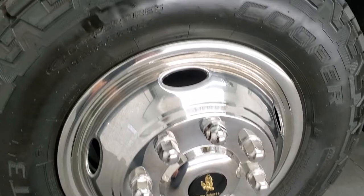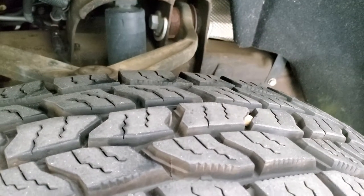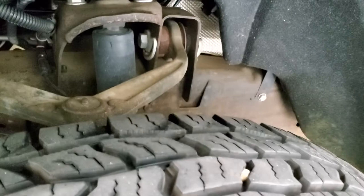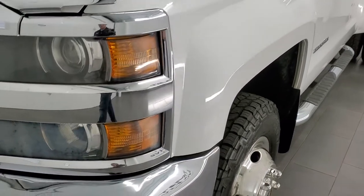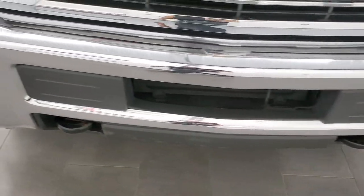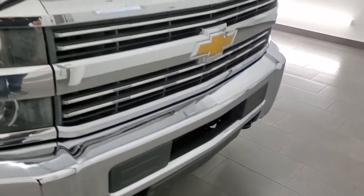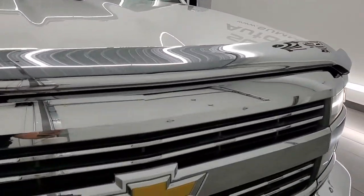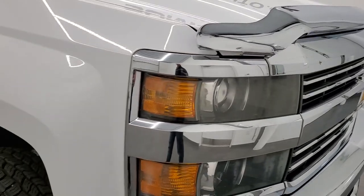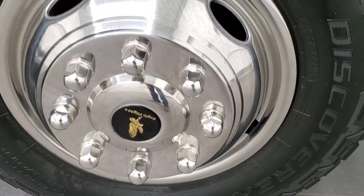This one comes with some nice Eagle Flight wheel simulators on the steel wheels and it has Cooper Discoverer AT3 tires. These are LT 235 ADR 17s and they have a really good amount of tread left — probably 80-90% of the tread left on those tires. Frame and underbody is in pretty nice shape; I didn't see hardly any corrosion on this truck. I believe it came from down south. Front fenders in excellent shape, front bumper is in really nice condition, I didn't see any major dents or dings on there. Front valence hasn't been cut into. The hood is in nice shape as well, and you do get the chrome trimmed grille and projector lamp headlamps. Passenger side front fender and wheel simulator look really nice as well.